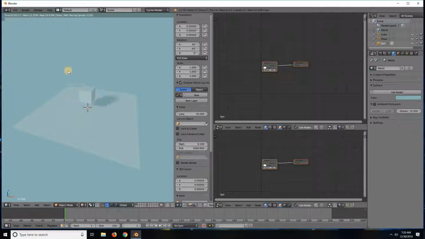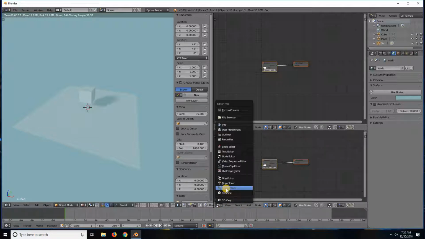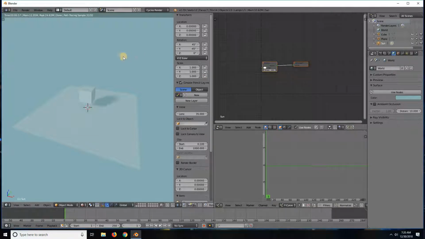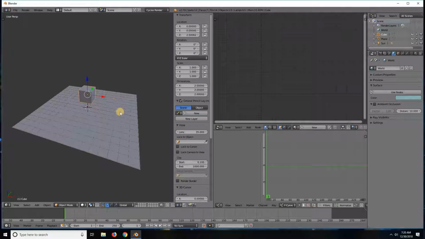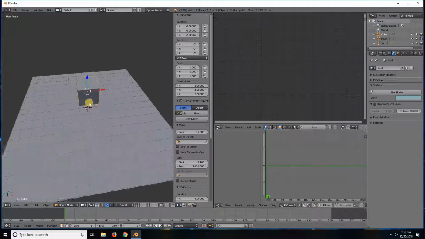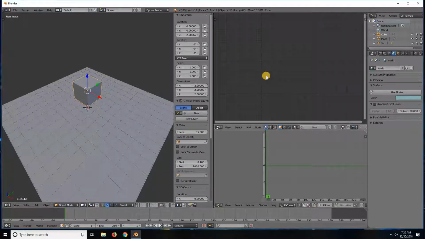Anyway, the only 3 windows we need for this particular tutorial or example is the 3D view window. We will need a node editor so we can set up some materials. And then in order to set up and control the drivers, we're actually going to use our graph editor. So these will be the 3 windows that we work in. Alright, so let's select our cube and get a material on it so we can see the problem that we have.